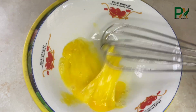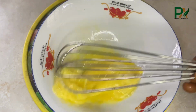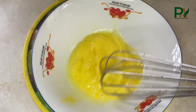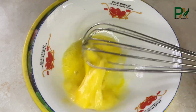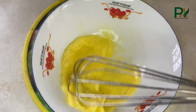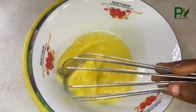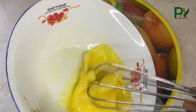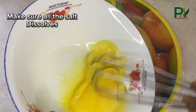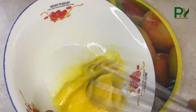Beating. And I was having Adango salt. Can you imagine? I wasn't having powdered salt. So I added this tonic salt into the eggs, and come and see me struggling to get the salt to melt. I have to beat it. You can't leave it like that when the salt is still in. So it really took me time to get all the salt dissolved in the egg.